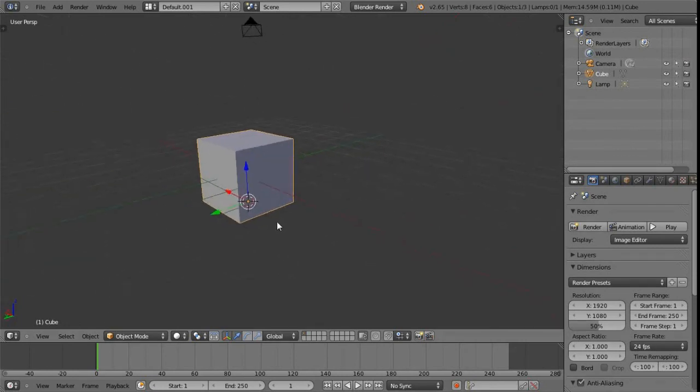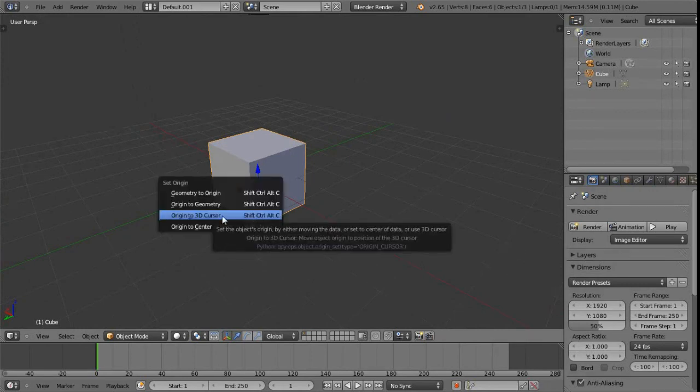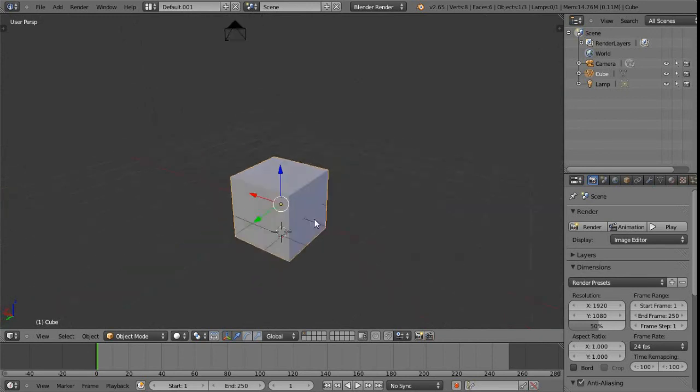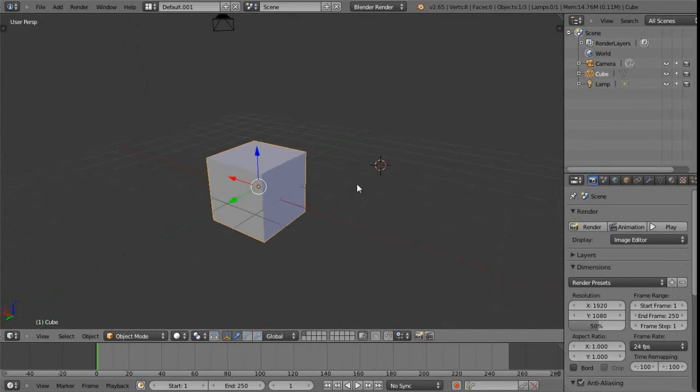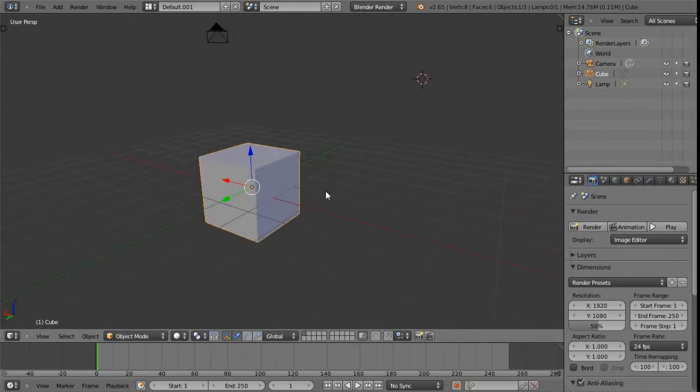If we want to be able to center the pivot on this object, that was one of those other options on that previous hotkey. So we can go Shift, Control, Alt, and C again, and then we can see we've got this Origin to Geometry, and that essentially is just going to center the pivot of the object. So just one more time, I'm just going to left click out onto the space there to move the 3D cursor out of the way, just to repeat the process.